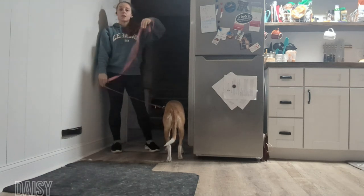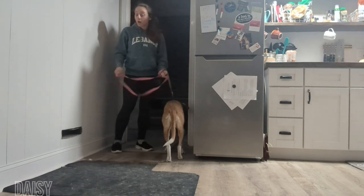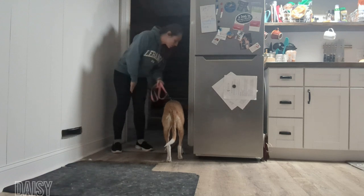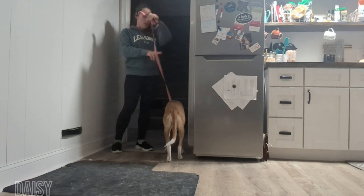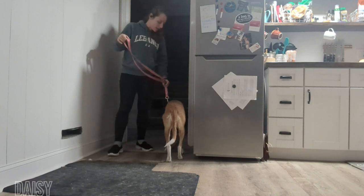She is a three-year-old mixed breed, and her parents say that she does not come when called. She's a humper as well as a jumper, and they really just want her to listen when they are off-leash so that way they can have a good time together. So we are going to teach her the stability in the commands as well as the standard commands. So we're going to see what she knows right now.